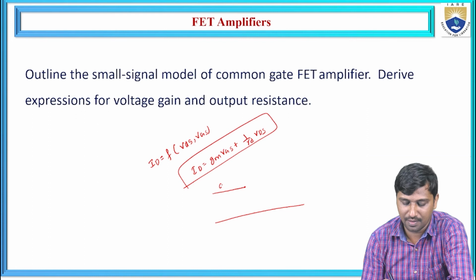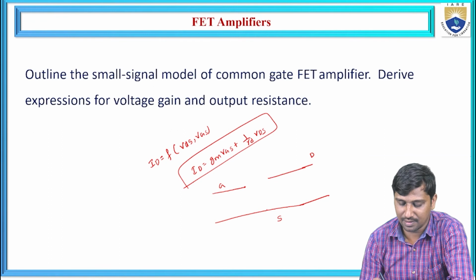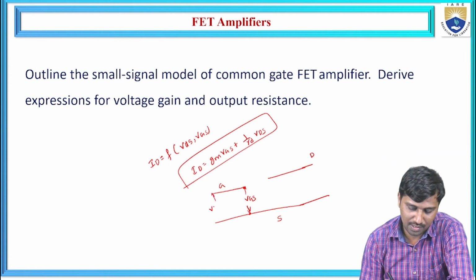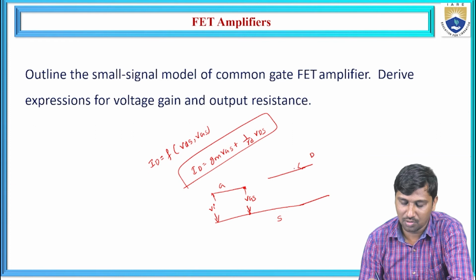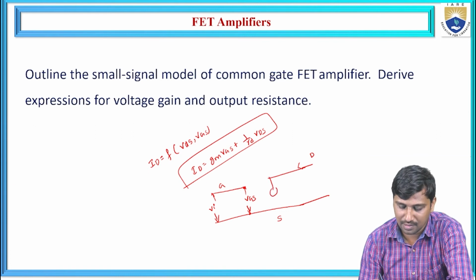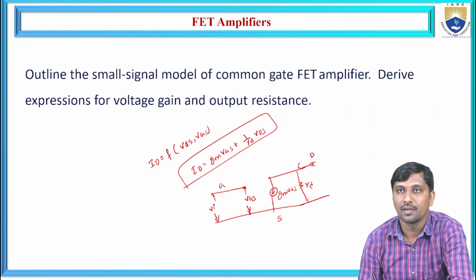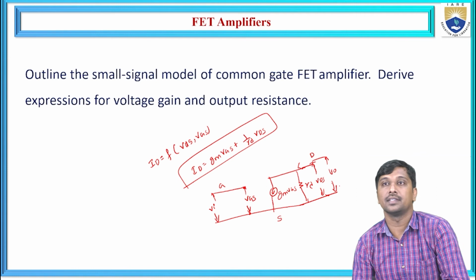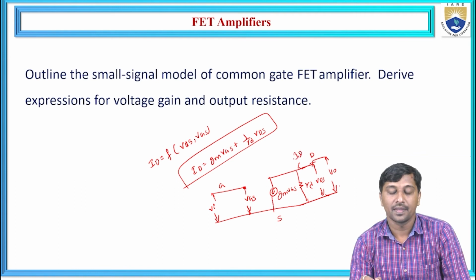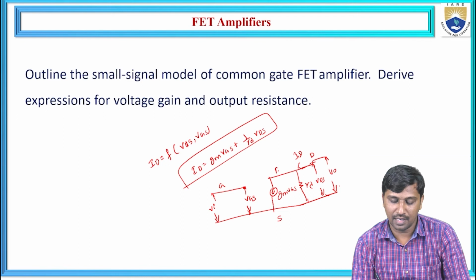If you draw the small signal model for JFET and generalize it, this is the gate, and on the output side we take the drain, with the common terminal connected to the source. This is represented as VGS, and here we pass the input signal Vi. Now we need to represent this mathematical relation: gm times VGS plus 1 by rd times VDS. Then here we observe the output voltage, and the current flows here. So gate, drain and source.